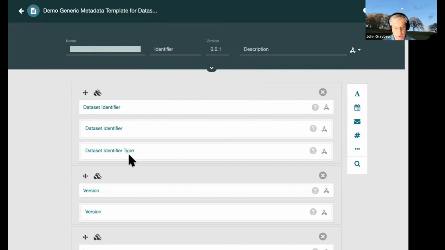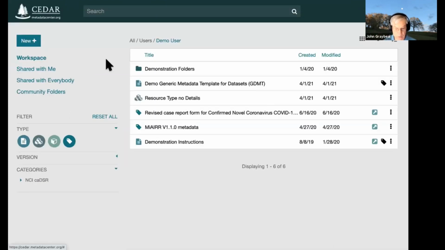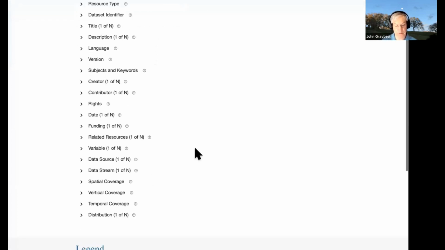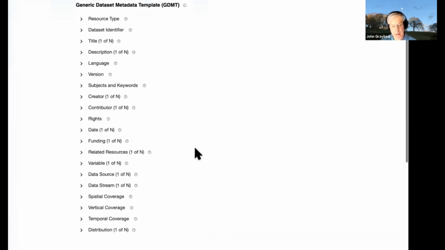I won't show this in any great detail, but I will jump over and show what the same thing can look like in the open view. This is a view of all of the different fields that are in that generic data set.